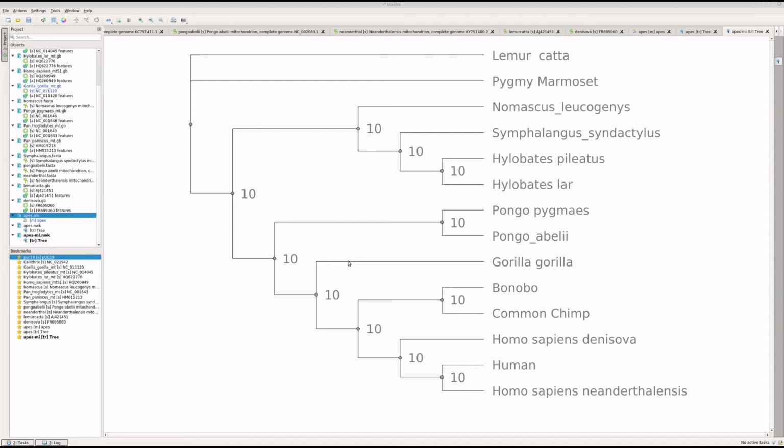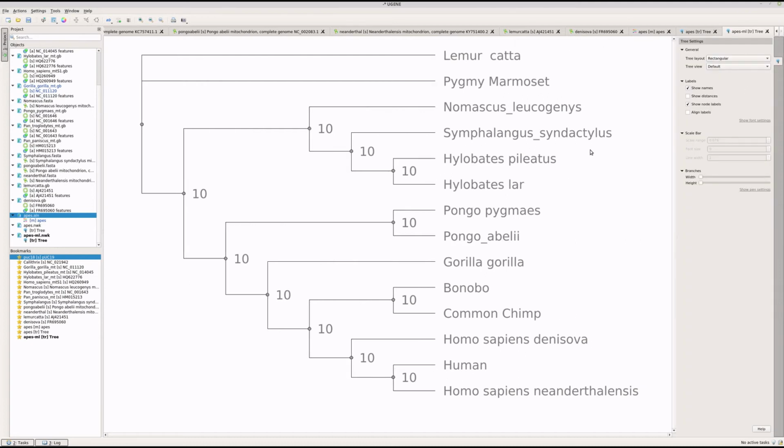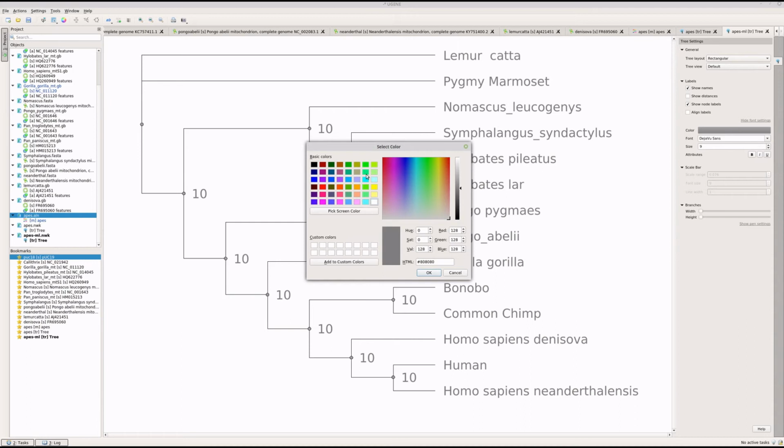So as we can see, the alignment and tree building using maximum likelihood finished. It took quite a bit of time to do so, as opposed to the neighbor joining, which was almost instantaneous. So we can see this here. We can actually change some of these functions to make it a little bit more presentable. So we're going to click on this dendrogram thing here, and that gives you the options for the tree settings. One strange thing about UGENE is it defaults to this gray, which is kind of hard to look at. So you can just go to the font settings and change it to black. It makes it easier to see.